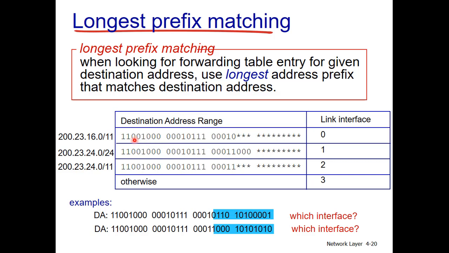In these three 32-bit numbers, these two octets are the same, which is 200.23, and these two octets are different in these three ranges. Okay, so let's talk about it. In order to convert it into a readable IP form, you need to convert this 8-bit number into decimal, which is 200, then dot, you need to convert this number into decimal, which is 23, and then dot.